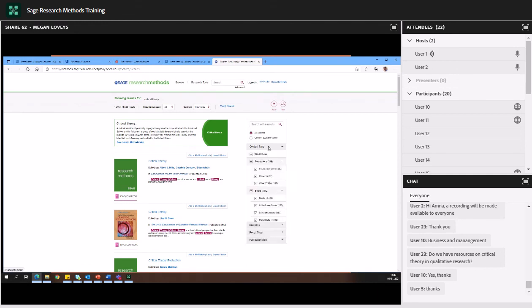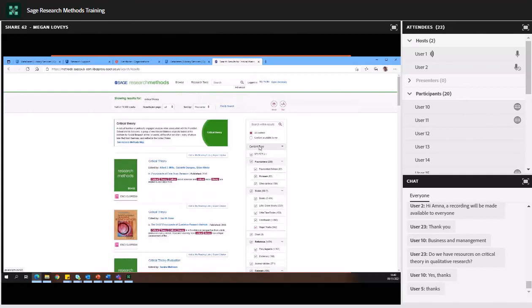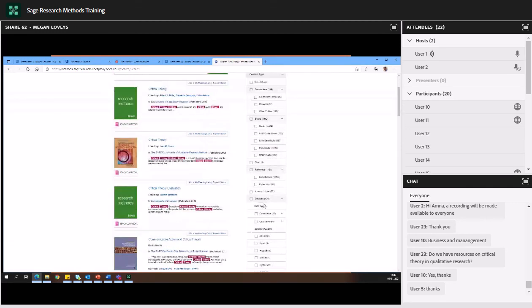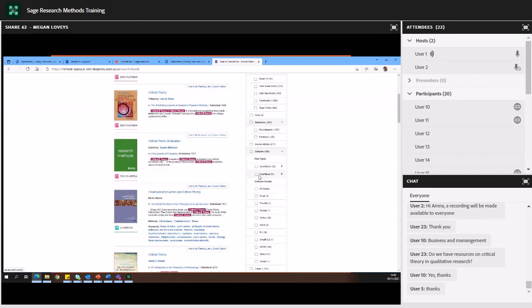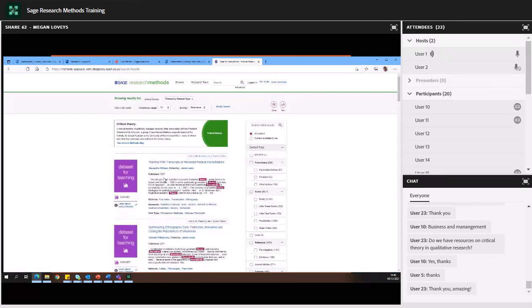So yeah, I would say, but what I would do is probably refine even further. It depends if you want books or data types, because if you wanted to look at using critical theory in qualitative research and looking at someone else's data set, you can refine it and look at qualitative data sets there and go through that, if that's helpful.